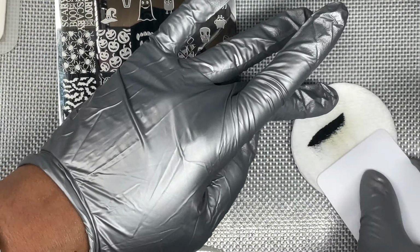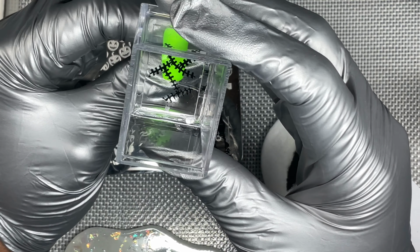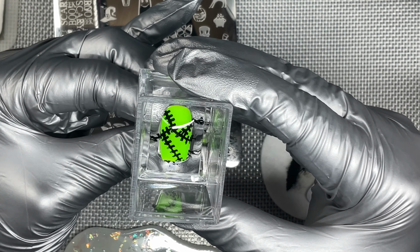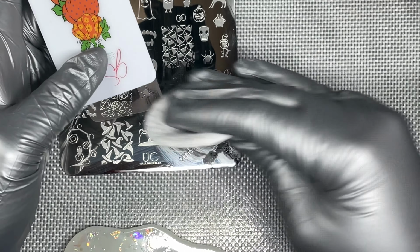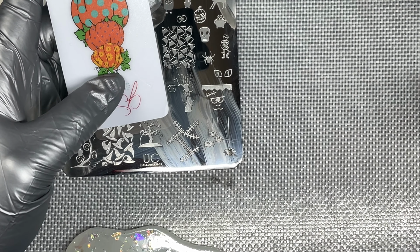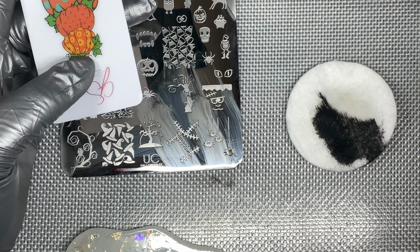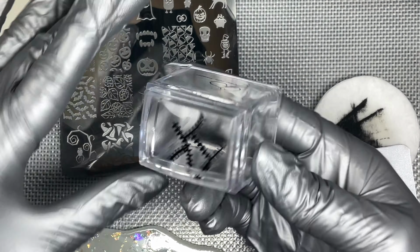And so with this black stamping polish, that black got everywhere, but with the silicone mat that I'm using, you can clean it up easily with acetone. And so I'm just picking up the image and just transferring it to the nail, no problems whatsoever. I think with the second time I picked it up, I had to use my sticky pad because it was kind of smudgy. But in between each image, if you want to reuse the image, I do clean it with acetone.